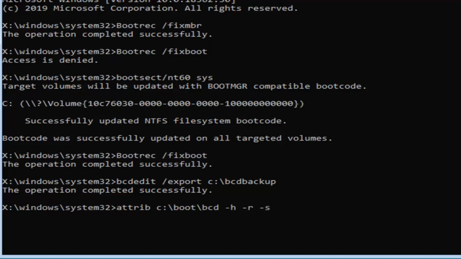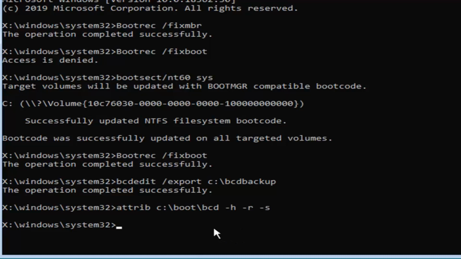So ATTRIB, space, and then put in your drive letter, which is C in my case, followed by a colon, backslash boot backslash BCD, followed by a space -H, another space -R, and another space -S. Hit enter on your keyboard now that you've done that.